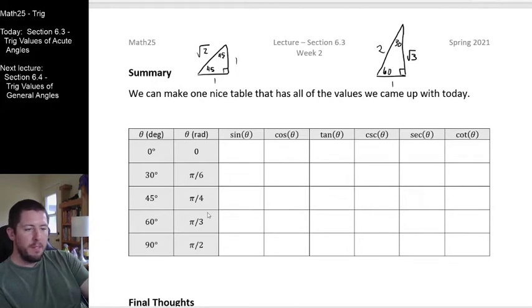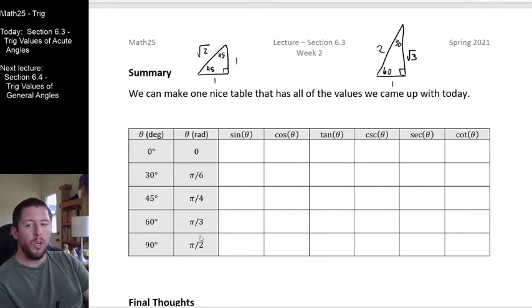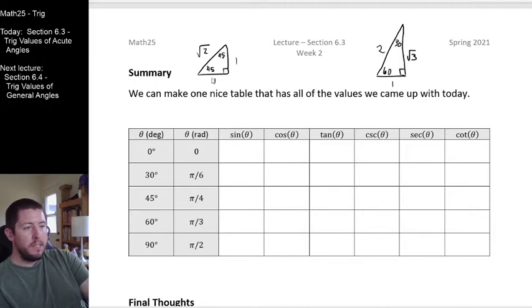The easy part of the table is the middle chunk. The zeros and the 90s are a little bit weird right now, but honestly, I think those are going to be the easiest for you to remember after we cover the next two sections, where we're going to come up with really easy ways for us to remember why those are the way that they are. So first, let's just do the whole pi-fourths row, or 45-degree row right here. The sine of 45 degrees looks like it's the 1 over root 2, which we know to write as root 2 over 2.